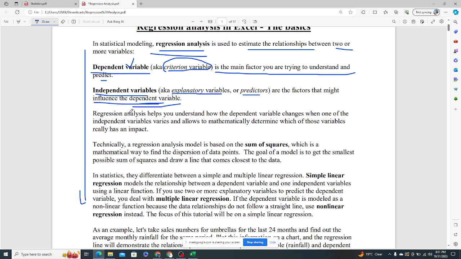Then linear regression analysis helps us to understand how the dependent variable changes when one of the independent variables varies, and allows us to mathematically determine which of these variables really has an impact.